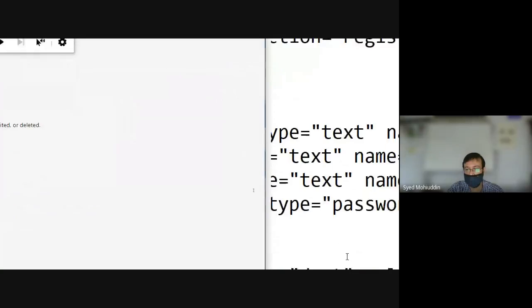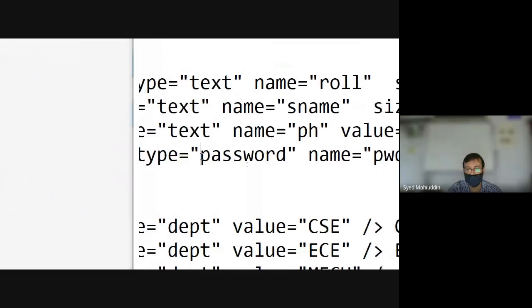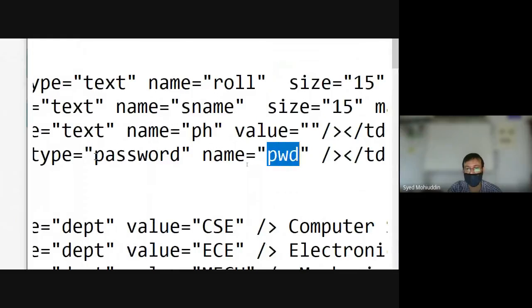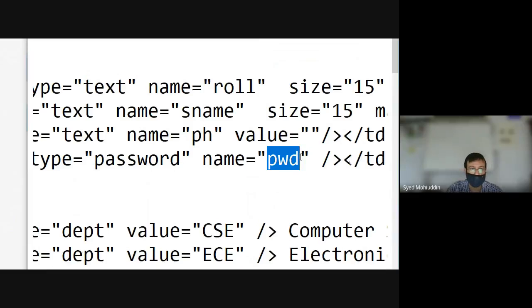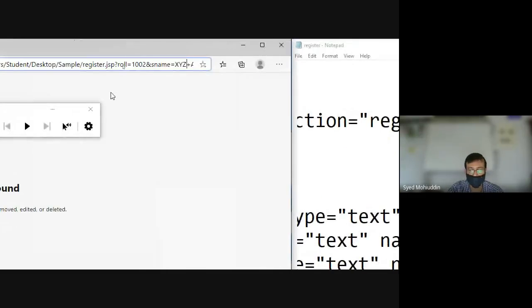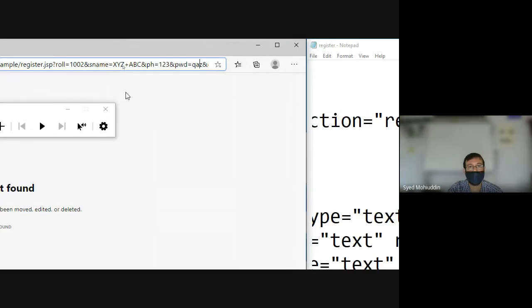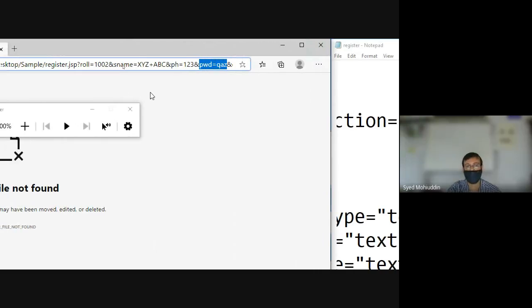This PWD is because the type over here is password. Over here type is password, and the name of this field we had used is PWD. So that is the reason we are having over here PWD equal to QAZ. That's what I have typed as the password.